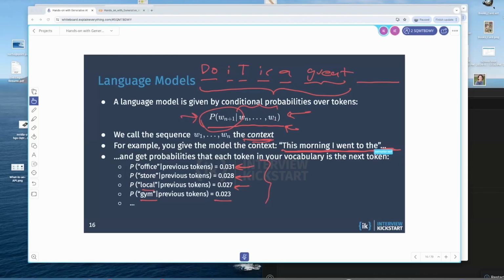Like, knowing that gym is a reasonable next word. Well, yeah, because people often go to the gym in the morning, and sometimes it's the first thing they do. So you could say that it seems like the model knows this. Really, it might have just picked up on that being a common statistical pattern, like it's seen sentences like that in the past. But maybe if your model is doing something clever, it's actually encoding some knowledge about the world, that it's able to recall when it completes a sentence.